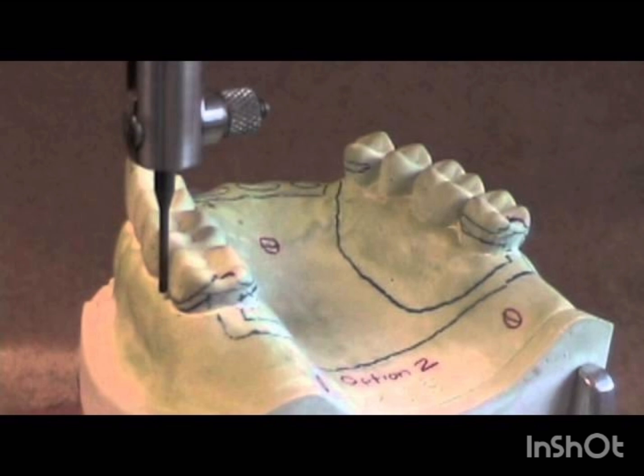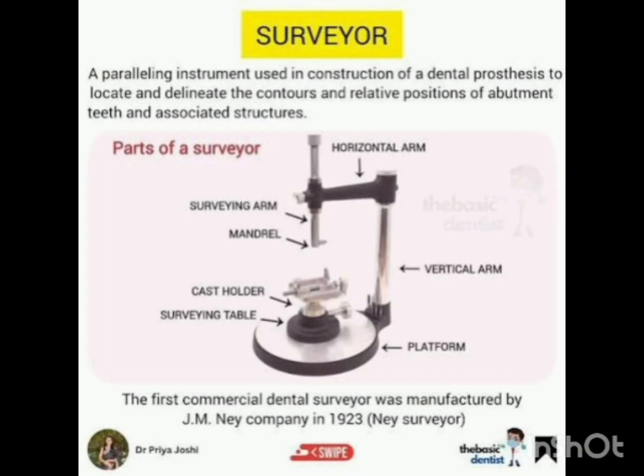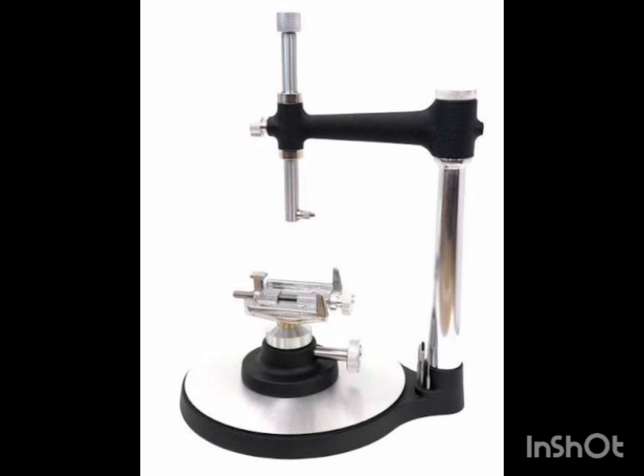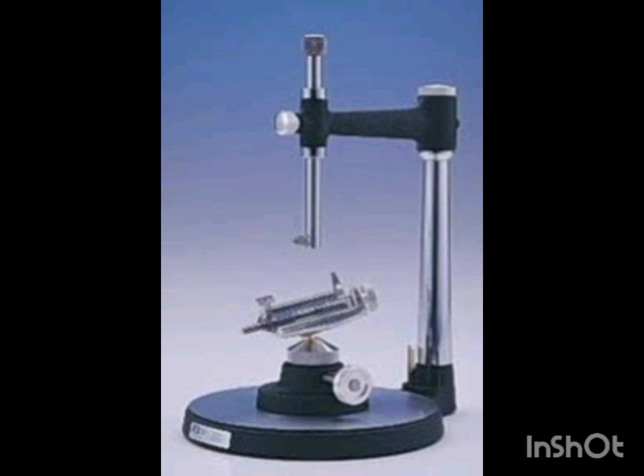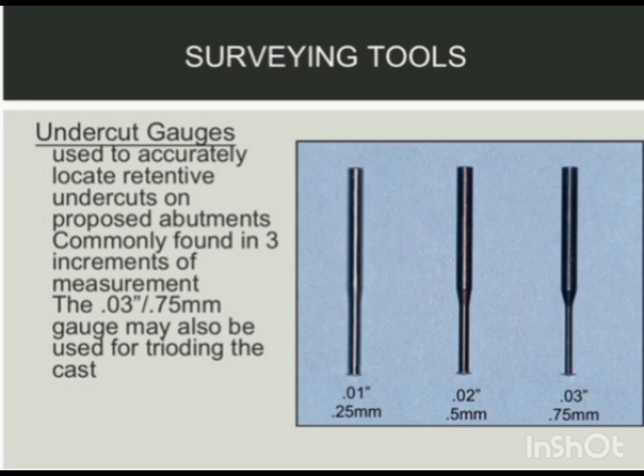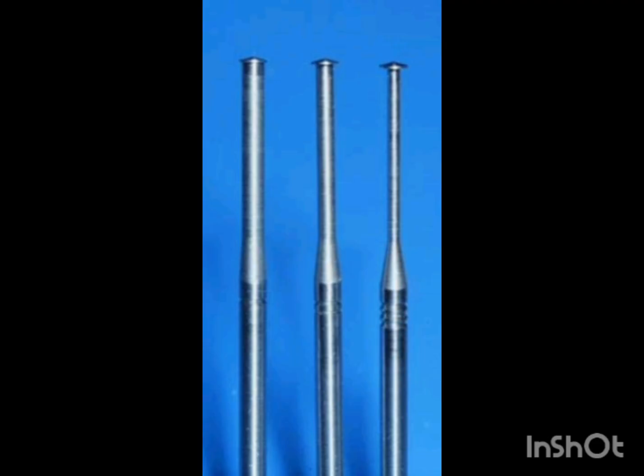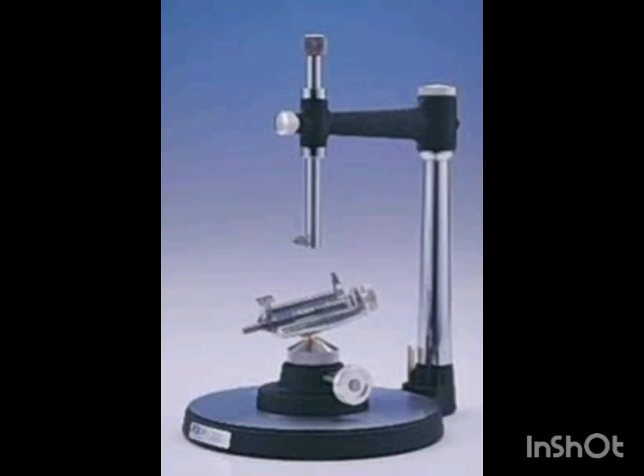The advantages of using a surveyor include improved denture retention, better stability and support, accurate clasp design, reduced insertion and removal difficulties, and enhanced patient comfort. But in spite of this, dental surveying is not without limitation. The most important limitation is that it analyzes the cast rather than the oral cavity directly. So operator skill affects accuracy, and surveying alone cannot replace clinical judgment.